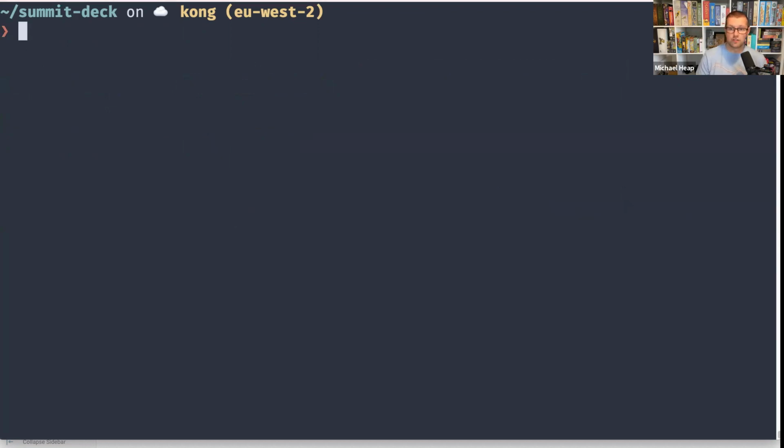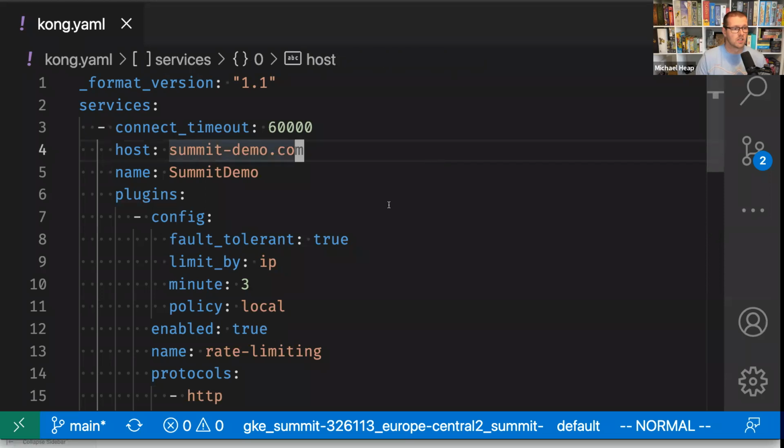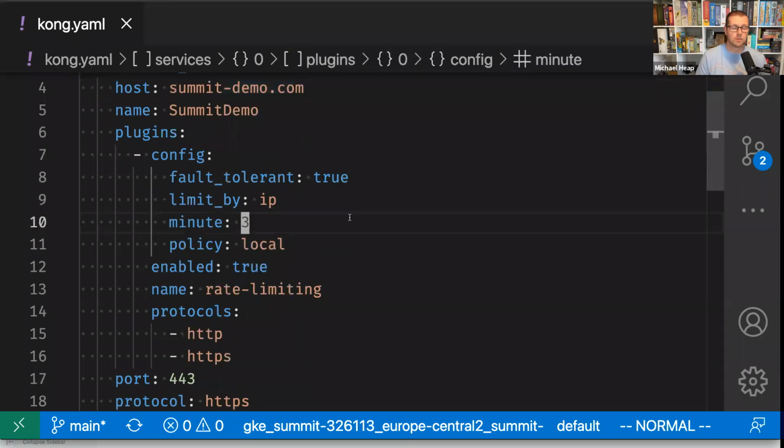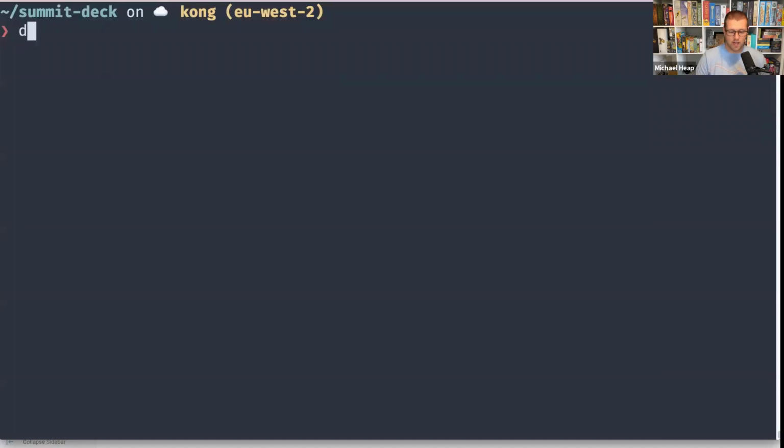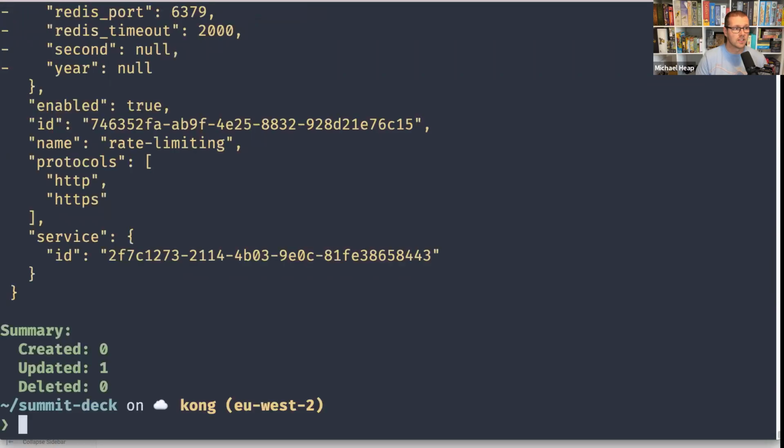So we had a service definition with an upstream and a plugin configuration. We ran decK dump to download the config and decK sync to push it back up. But let's make a change to the rate limiting. Imagine that we deployed it with 3 minutes and decided that's too low. Instead, we want that to be 10. So we can change it to 10 in our configuration file, jump back and run decK sync.